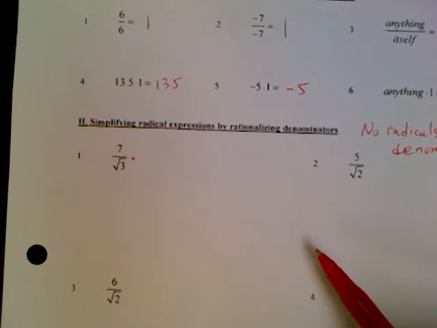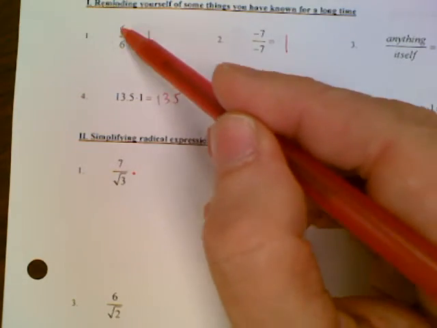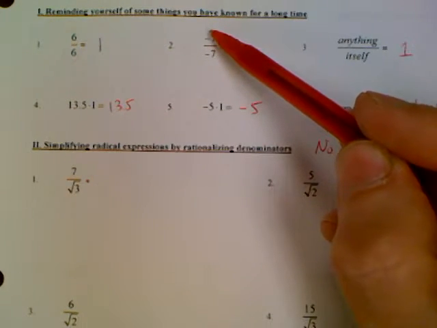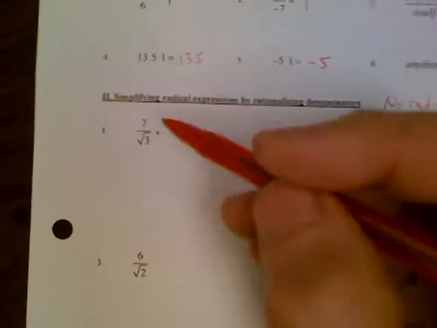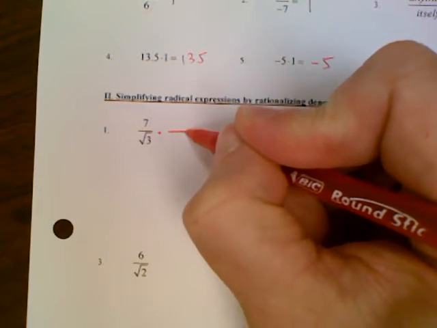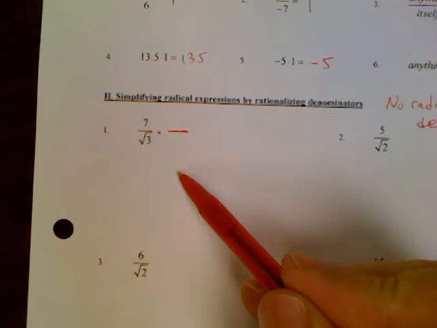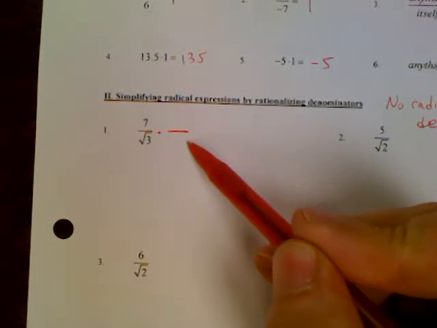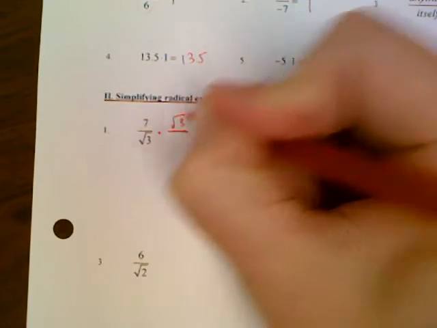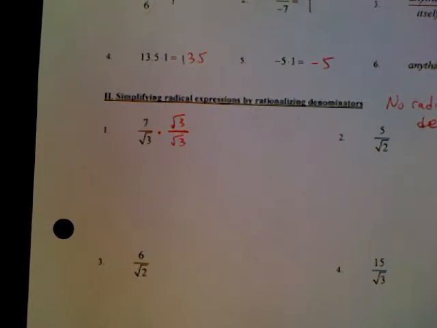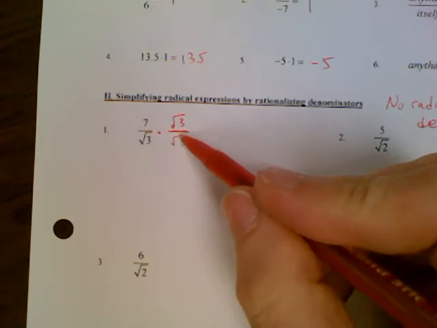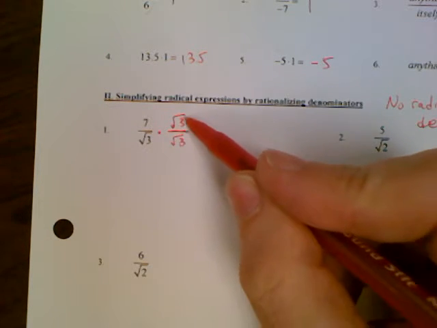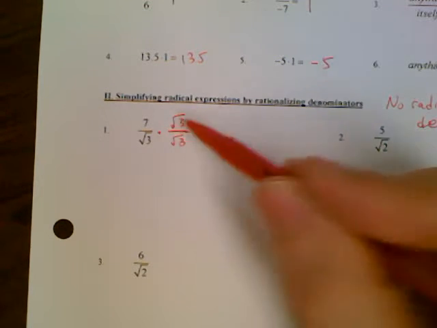And again, up at the top of the page, here are some crazy looking 1s. 6 divided by 6 is the same thing as 1. Negative 7 divided by negative 7 is the same thing as 1. So I'm going to multiply here by a fraction. I want that fraction to be equal to the number 1. So whatever I put up here, I got to put the same thing down there. Otherwise, it's not equal to the number 1. And what I'm going to choose to put up here and down there is the square root of 3 over the square root of 3. Again, anything, no matter how crazy it looks, if you divide it by itself, that essentially reduces to the number 1. So I'm multiplying by the number 1 here.